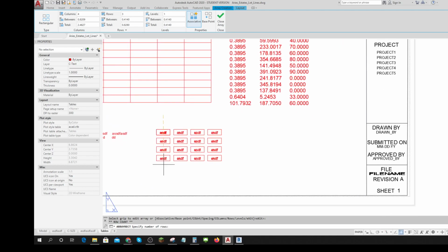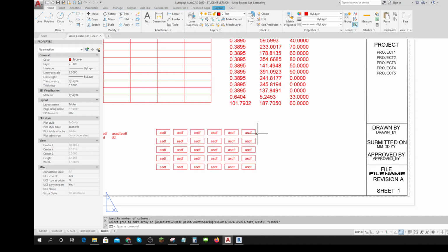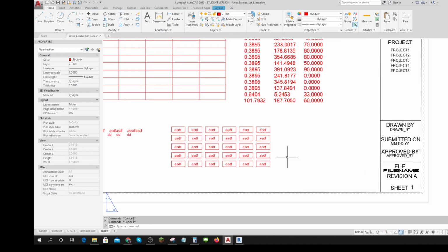Just that you have to explode it. So I don't care how you make it. These are all just kind of cool ways that you can go about using your text to make your tables.